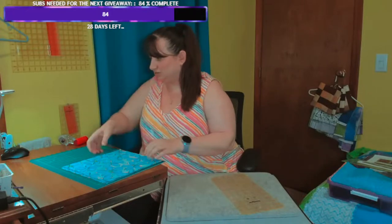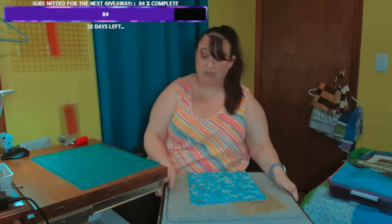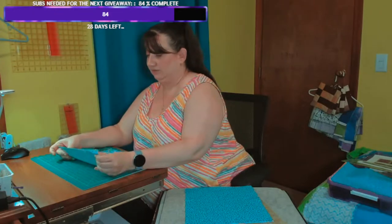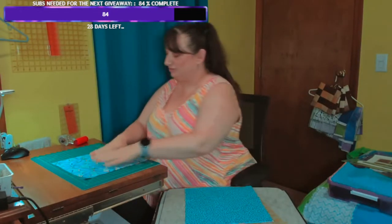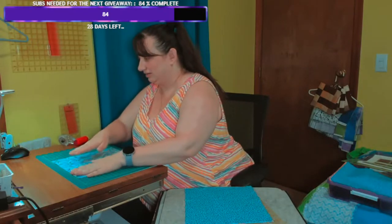Sandra says she's making Donna Jordan's beads quilt right now. Yes, those are the beads blocks, and they're beautiful. I love her patterns. They're just so much fun. The thing I love about them is that if you get stuck and can't figure out the directions, you just go on to her YouTube page and watch her make them. She is 10 times better at showing people how to do this stuff than I am. So if at any point during this project you're confused about what I'm doing, go watch her video, because I'm sure it'll be easier to understand from her than from me.